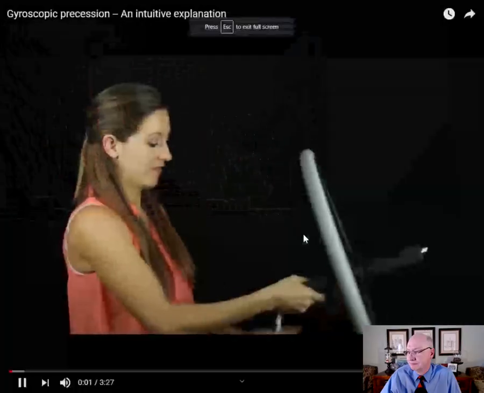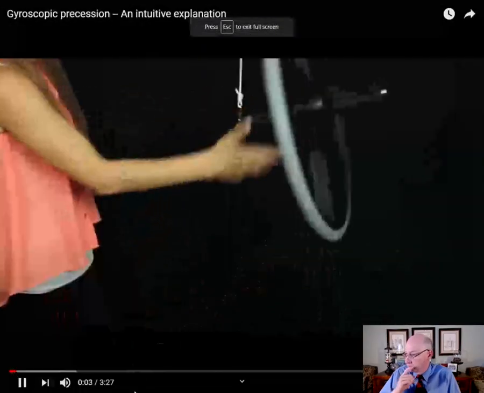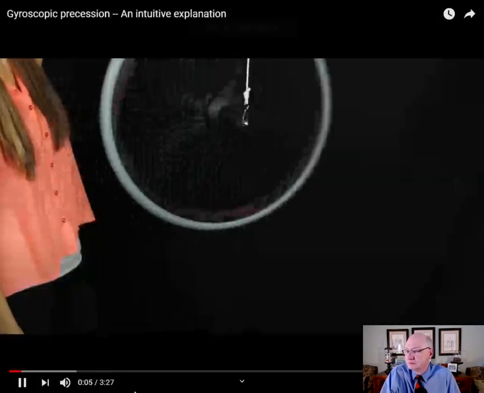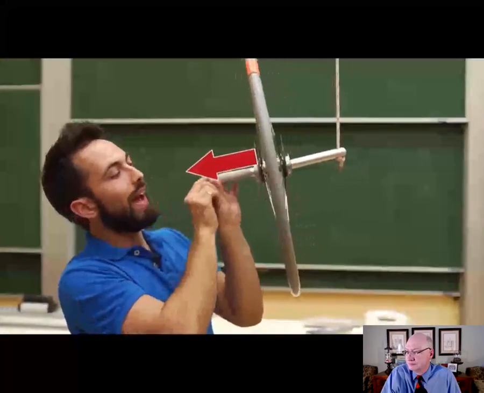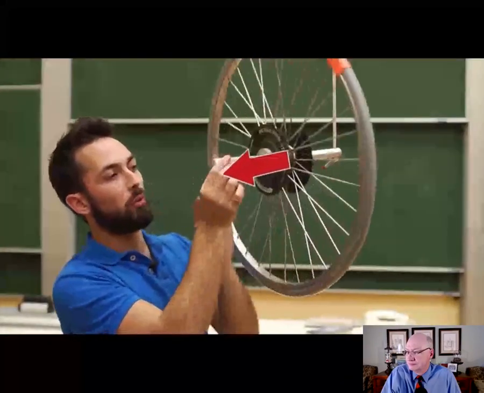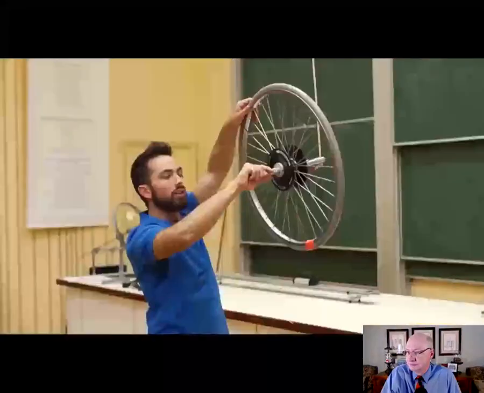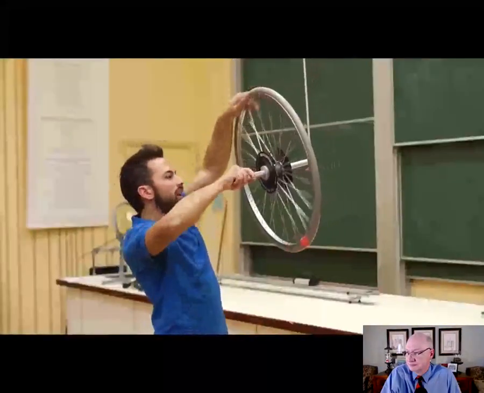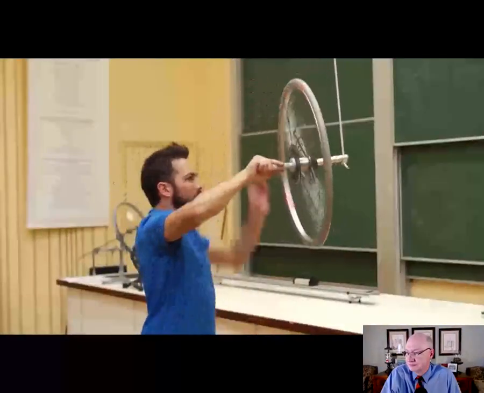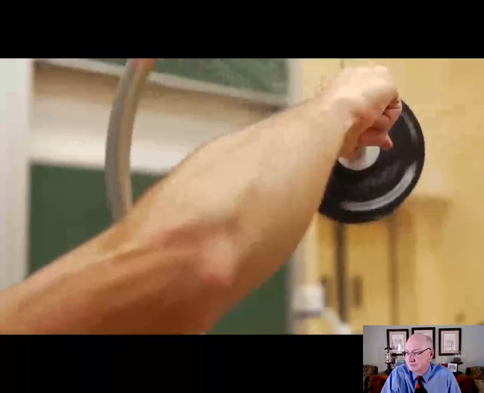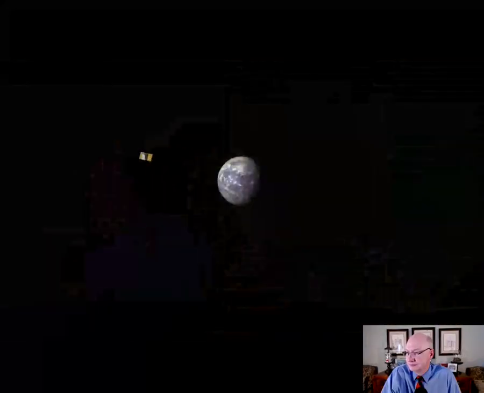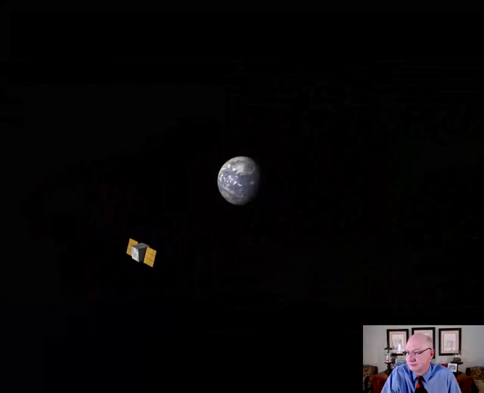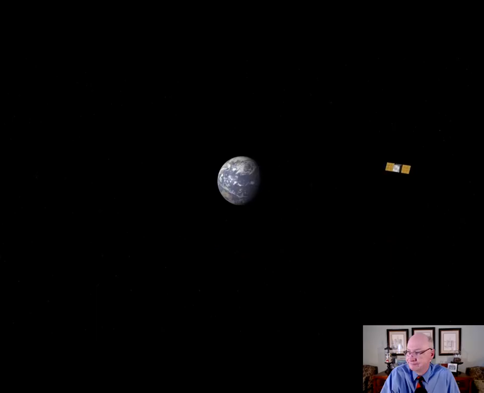Hi there. If you're watching this video, you're probably already aware of the phenomenon of gyroscopic precession and how you can predict and calculate the effect by using angular momentum vectors. But no matter how good you get at calculating these vectors, and no matter how many times you do those calculations, you might be left feeling that the spinning wheel demo seems totally amazing and weird, or that these vector explanations are completely unintuitive. I sure did. So I made this video to share how I intuitively understand gyroscopic precession.